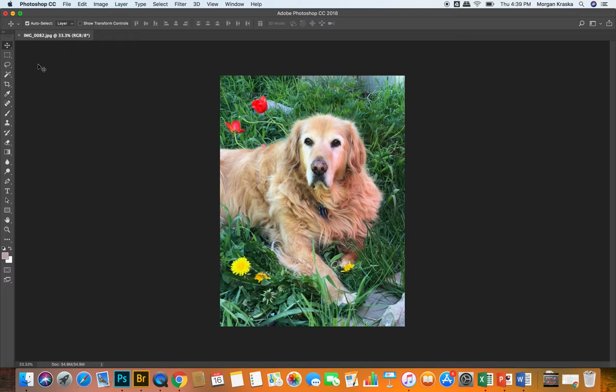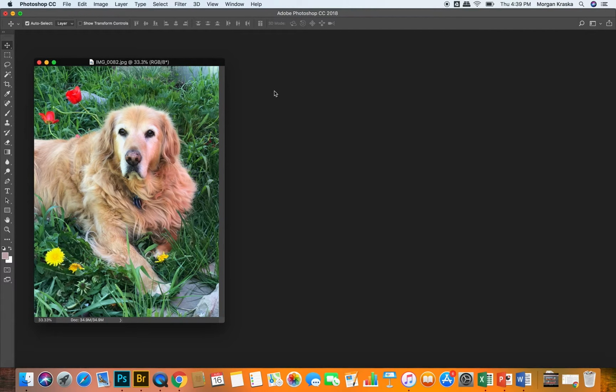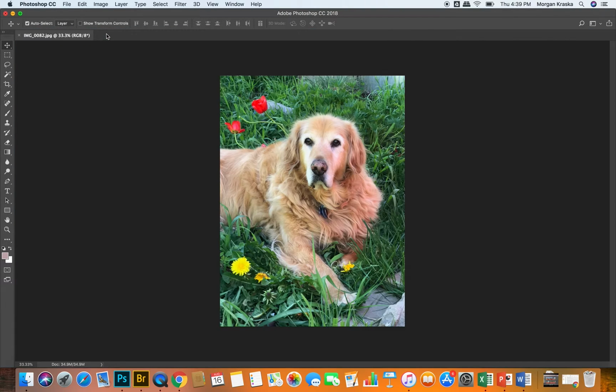My image will be here. If you were to open up multiple pictures, they get linked along this top menu bar, and then you can pull pictures off like so, and then you can link them back up. And if you just pull it to the top of the screen, it'll link back up. Other things are, you have a bunch of layers and things like that, and that's nice to see.